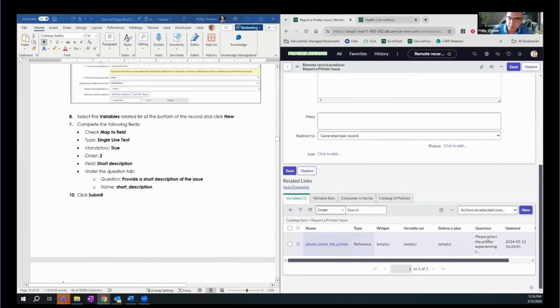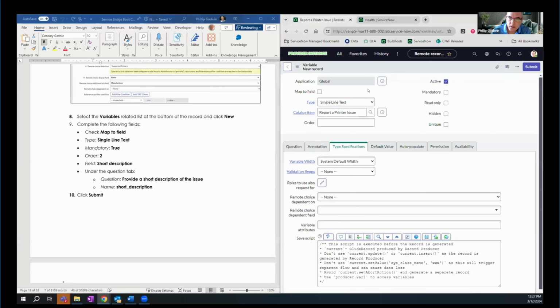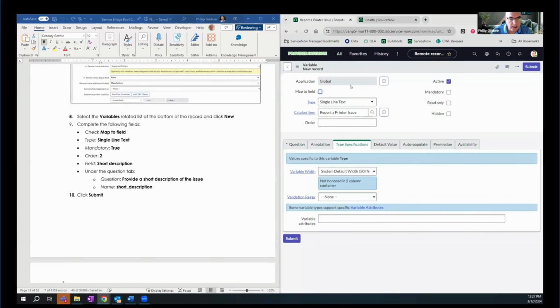Okay. Now, if you go back down to the variables list, we're going to enter a couple more variables. The first one is going to be the short description that we want to display. And so you notice this map to field here. If you choose map to field, then it will map what the user enters into a field in the provider task record and into your tasks that you create.